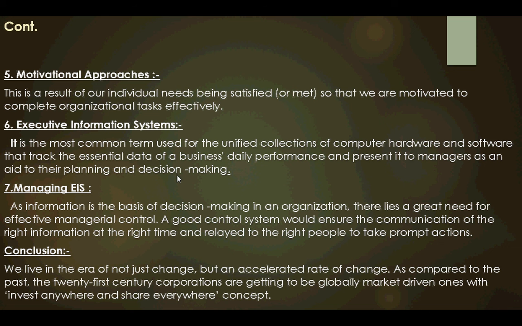Executive information system. It is the most common term used for the unified collections of computer hardware and software that track the essential data of the business and the daily performance of the employees, and present it before the management to aid their planning and decision making, without which there is no coordination.